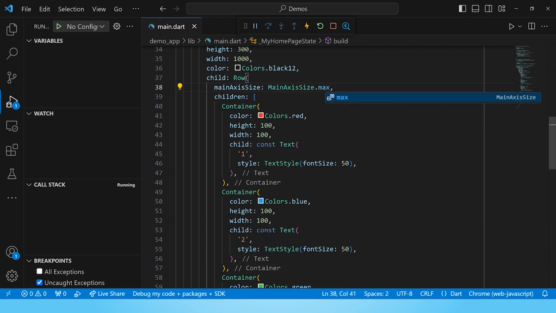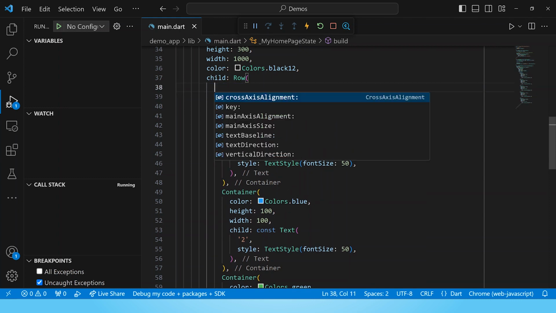And if you go with max or maximum, that means the length of the row will be the maximum that it can be. That means it will take up space even if it doesn't need extra space for its children, but it will take up all the space that it can possibly take. So I will not go into that because it needs a pretty complex setup. I will go to the next item, which is TextBaseline, which we have used and we've seen how that works.